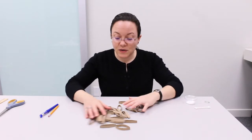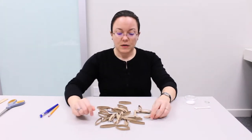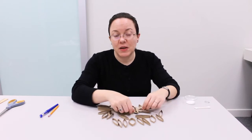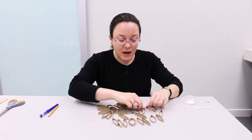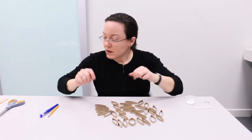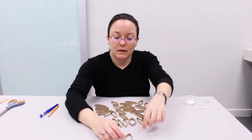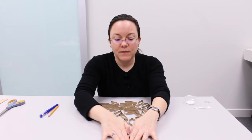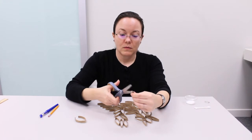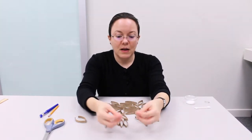Once you have cut all of your pieces, you will have lots of leaves to play with. From here, you can decide what kind of leaves you want to use. There are three basic shapes that you can use to create your design, or design your own shapes. The first is the basic leaf shape — you can open it and have a nice round leaf, or if you want a narrow leaf, you can make it very narrow. If you cut one of your leaves open, then you can use this as another option as well.